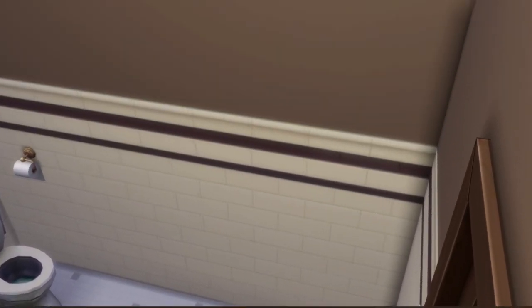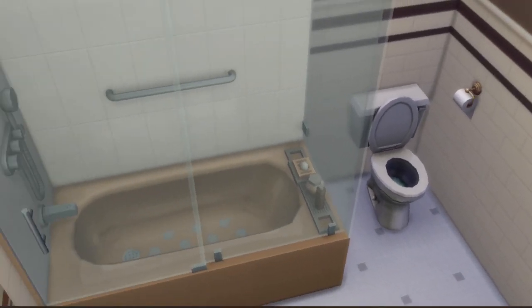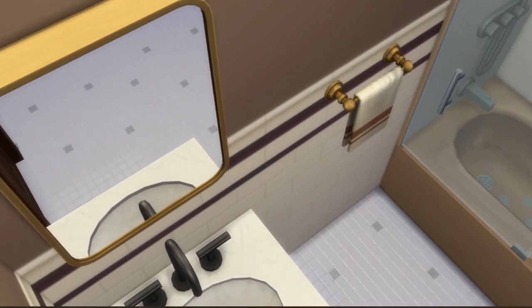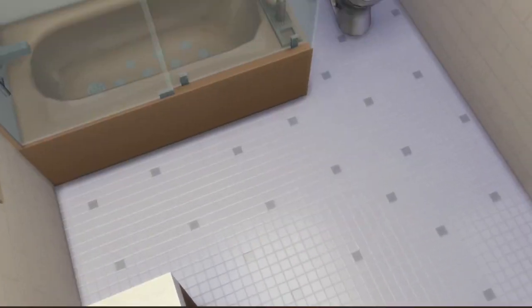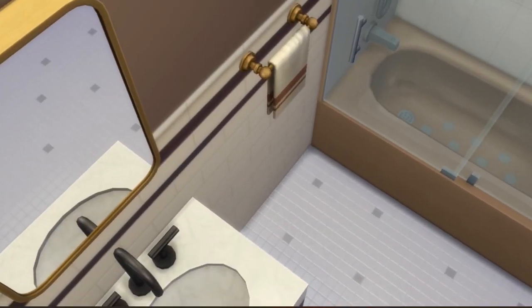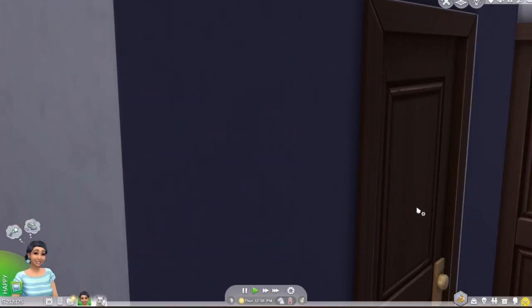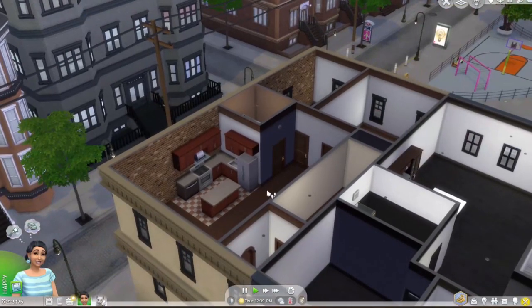I love the color in here. I love the brown. I wouldn't say these are white tile. They're more like a beige tile. So I like it. I'm not sure if the floor matches with it. I might change the floor. But anyway, it's nice. I love it. So that's for that floor.